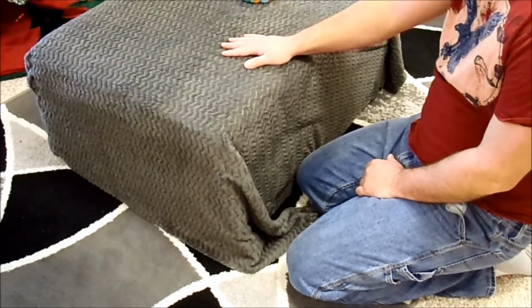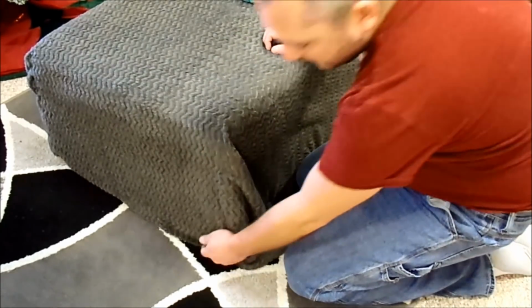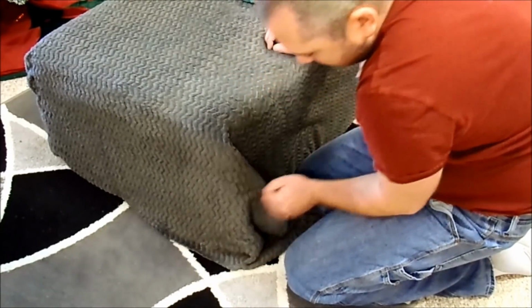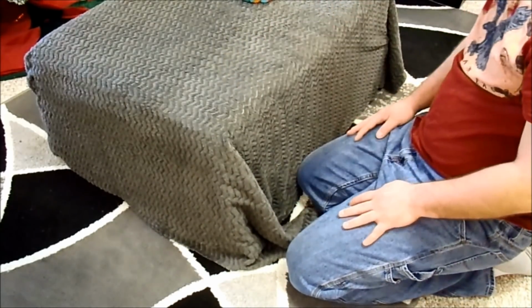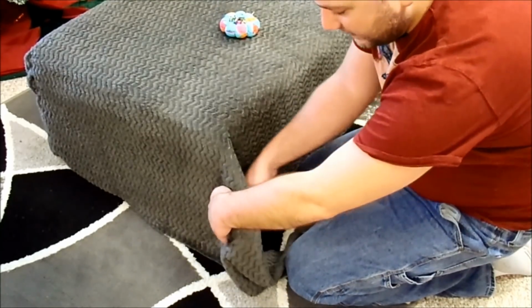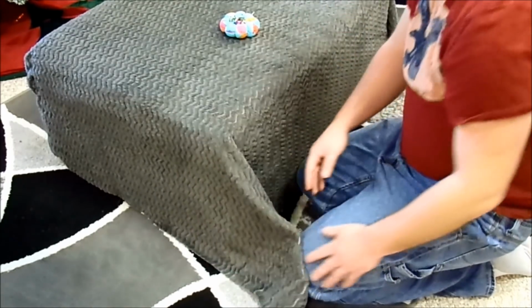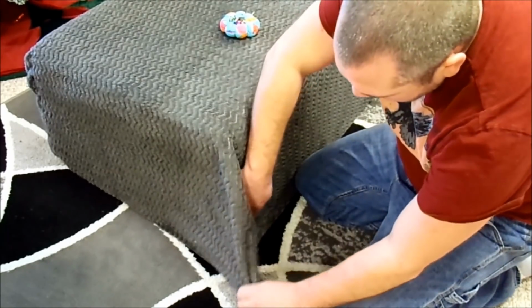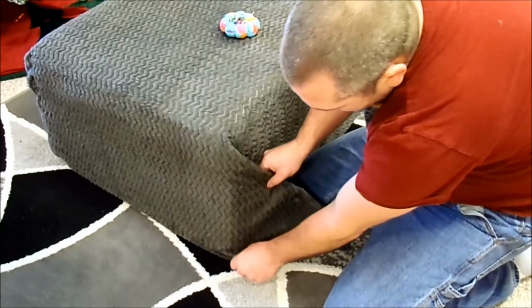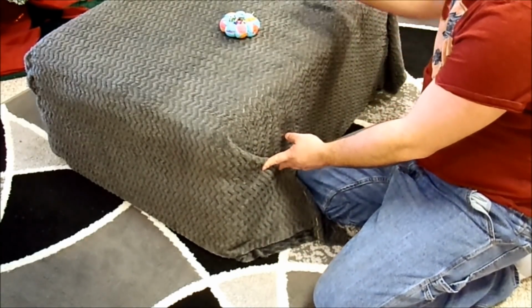Now that I have my piece of fabric cut, I draped it evenly over my ottoman, making sure there was a good inch of overlap at the bottom. So now you just want to take a bunch of pins, and we're going to pin this flap right here. I'm going to fold my fabric over the corner, just like you're wrapping a present.